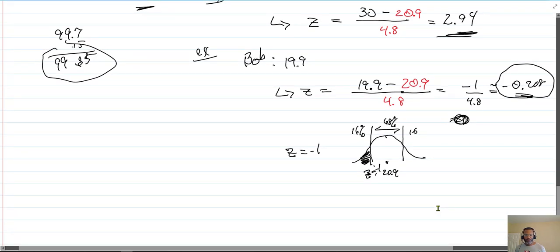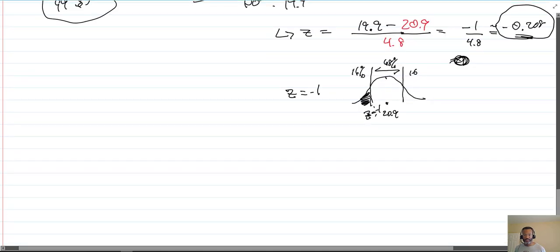So a z-value of -1 is a bit low. So my question is, if you have a z-value of -1, what is the corresponding score that goes with that z-value? And so we can work the math on that. We don't know what that score is, but we can work backwards and figure out what the score was to get a -1. So we know it should be less than 20.9. So let's do the math.